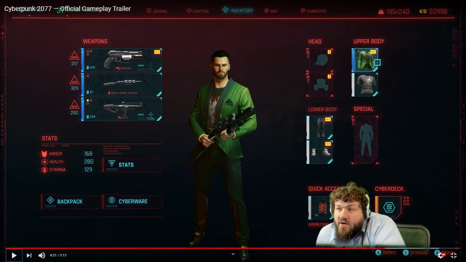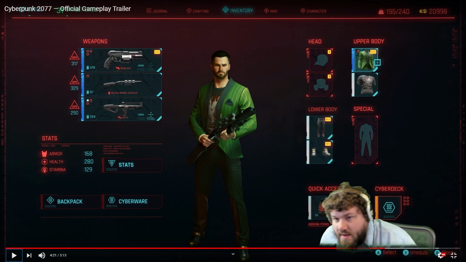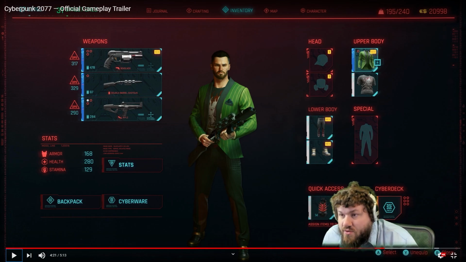So this looks like your other inventory, your non-cybernetics. You've got your 3 weapon choices, a rifle, double-barreled shotgun, and a revolver. You've got stats, backpacks, cyberware, all very typical quick access. I hope there's more options than that for PC. I understand it's for all consoles, so PCs are probably going to feel a little bit limited with the inventory slots and everything. Like, can I just have 1 through 10 or 20 freaking skill bars? But no.